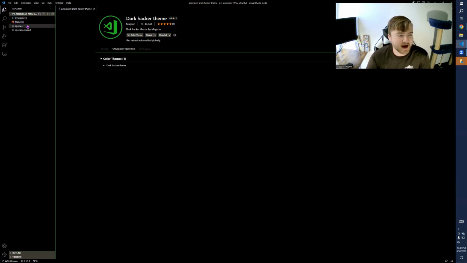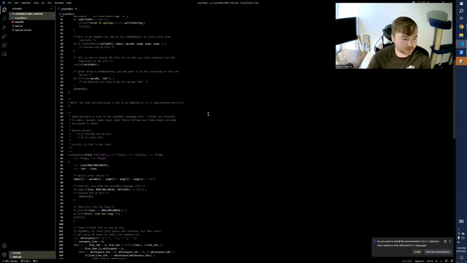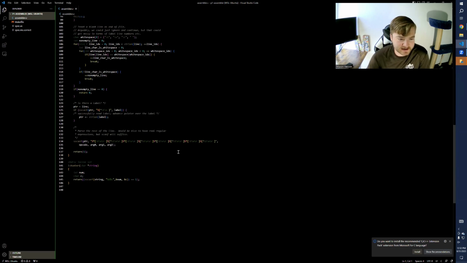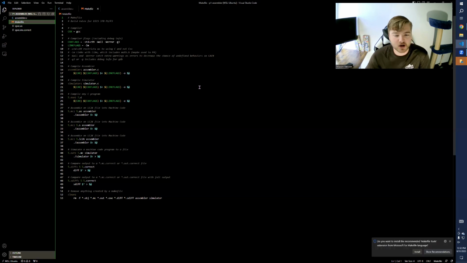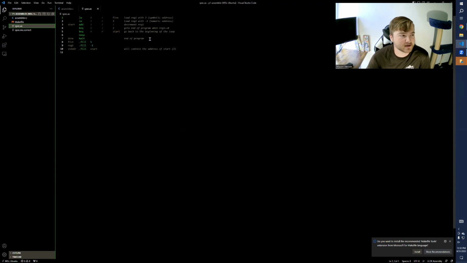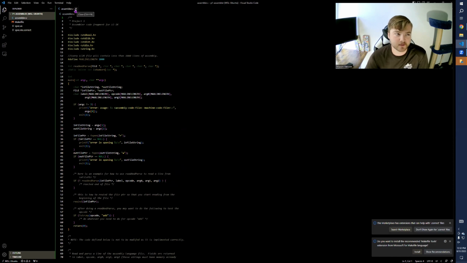So now let's actually look at the files that we have. This main file, the assembler.c, this is the file that you'll be editing for project 1A. I won't go too much into it for now, but we can see that it has just a skeleton, a few examples of how to do things, but it really won't do anything just yet. We have our makefile. Go look on Piazza for a full description of the makefile. We have our spec. This is our example assembly code test case that you will use to make sure that you get the correct output. And we've also included the correct output. So we have a couple things here.